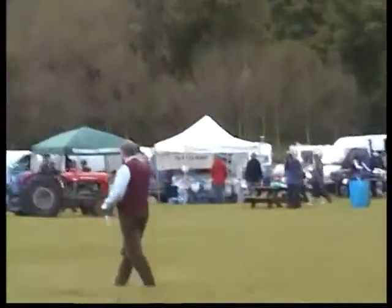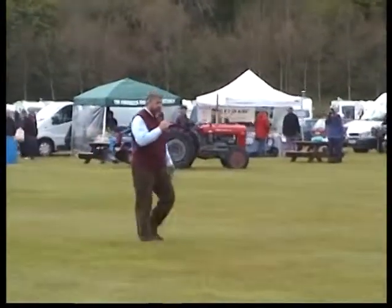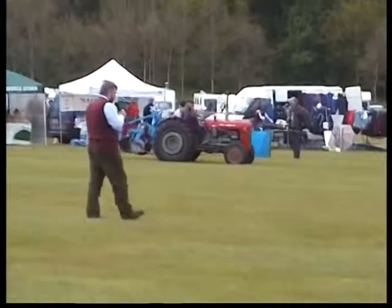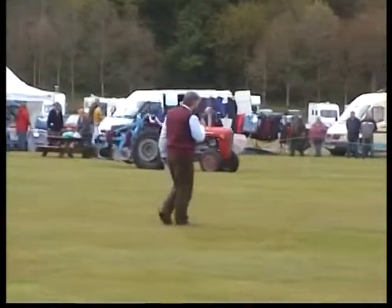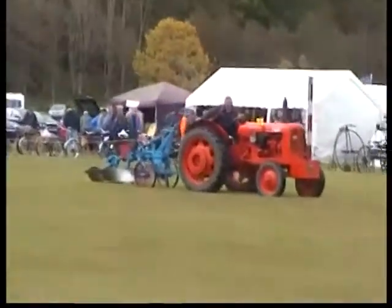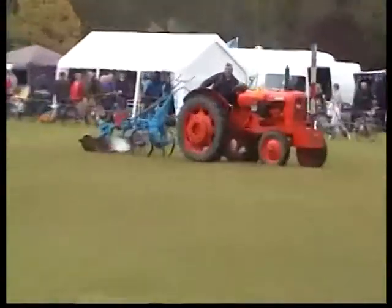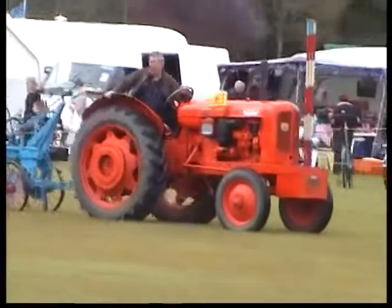Tractors were these orange Nuffield tractors, and they were great tractors. The first ones, of course, were petrol paraffin, and then they moved on to diesel, and they had initially the Perkins diesel, but then they had their own BMC diesel, and this is what Bill drives with his Nuffield Universal with the BMC diesel. A high clearance tractor and a good bit of weight involved in it, so excellent for the job in hand.